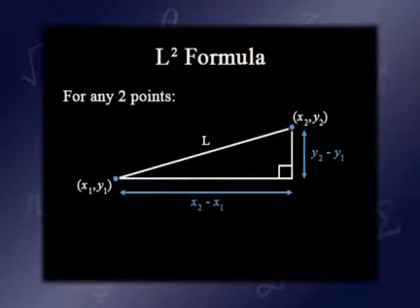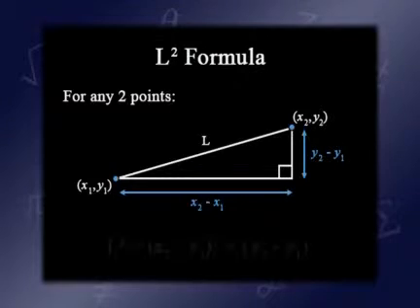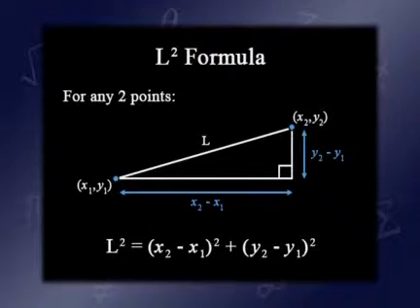Here's another formula that will come in handy later. If we take any two points, not necessarily the point (0, 0), but any two points, let's say (x1, y1) and (x2, y2), and we want to calculate the length of the line that connects them, then by drawing a triangle just like the one we saw before, we can calculate this by looking at this right triangle. The base of that right triangle has length x2 minus x1, by subtracting the x coordinates. The height of that right triangle has height y2 minus y1, by subtracting the y coordinates. And Pythagoras' theorem will say that L squared, L being the length of the line from (x1, y1) to (x2, y2), is equal to (x2 minus x1) squared plus (y2 minus y1) squared. Okay, so the length of that line would then be the square root of that quantity.